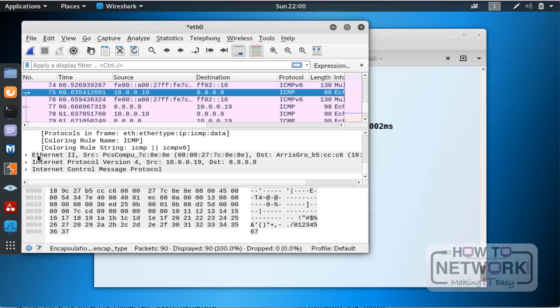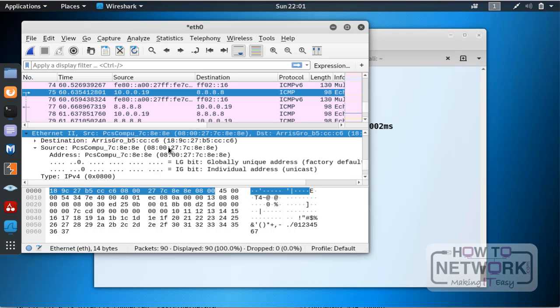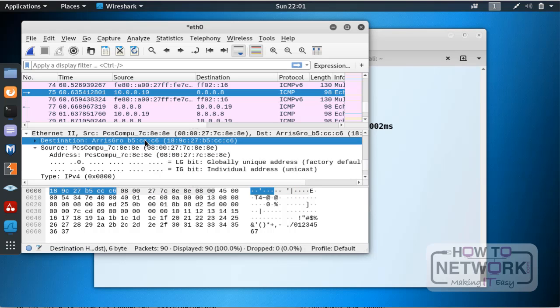Now, if I scroll down here, we have the headers of the Ethernet protocol. And in the Ethernet protocol, we have the source MAC address and the destination MAC address, which are the source physical address and the destination physical address. That's right here, source. That's my interface's MAC address. And this is the destination's MAC address. Well, actually, the destination MAC address is the concentrator MAC address, usually a switch. It's not Google's server's MAC address.